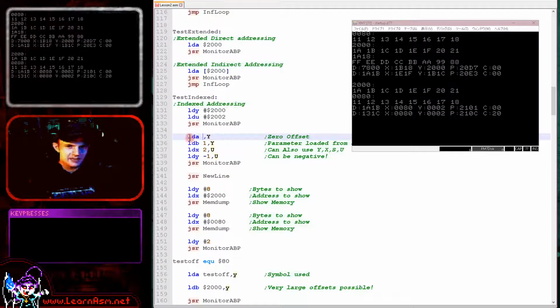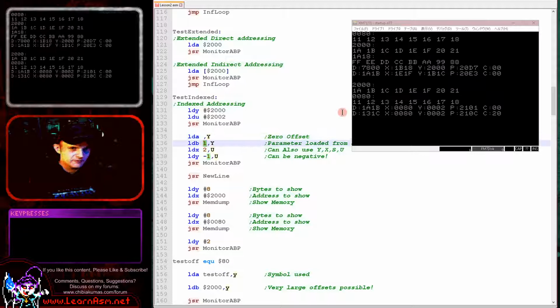Here we're going to be loading in A from the address in the Y register here. Well, the Y register contains 2000, so A has loaded in from 2000, which is 1A. Now next we've loaded B from Y plus 1, the 1 specified before the comma here. So that will load in from 2001, 1B, and you can see that has loaded in just here. Next what we've done is we've loaded in X, offset U plus 2 here. Well, U contained 2002, so it was pointed to here, and then plus 2 means it's pointing to just here. So that's loaded in 1E, 1F here, because that's a 16-bit register.